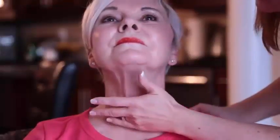So all you need to do is apply just a small amount of product, and I'm just going to apply the product in an upward motion. And I'm going to work on all of Ruth's neck, so I'll probably use a little bit more product. And we just want to smooth this over her neck area, but we want to leave the product 10 to 15% damp. The product works as it's drying.